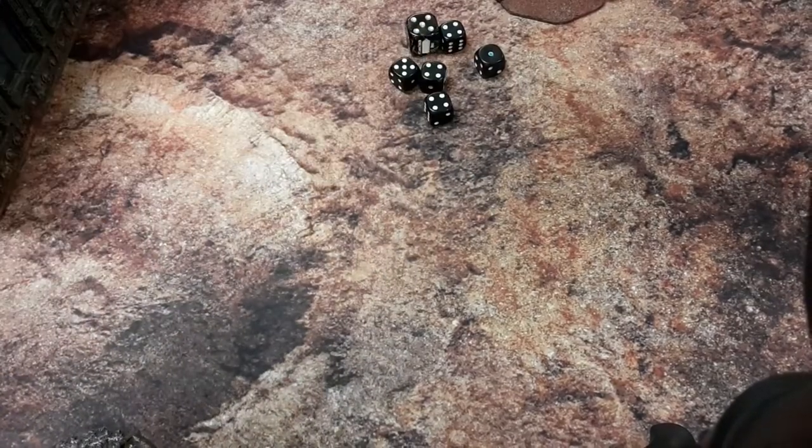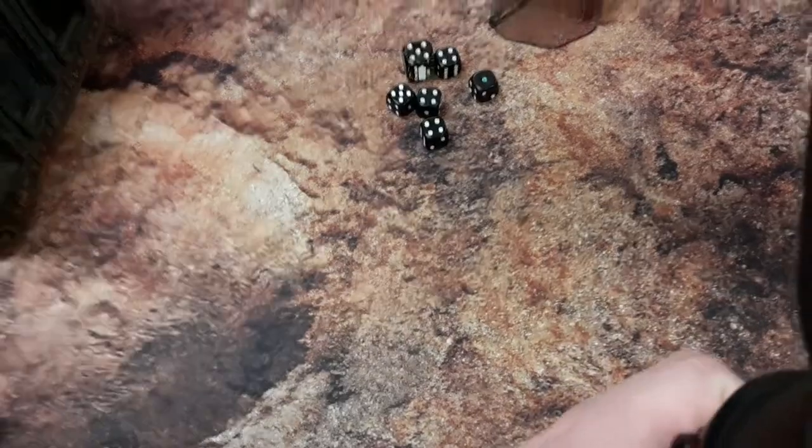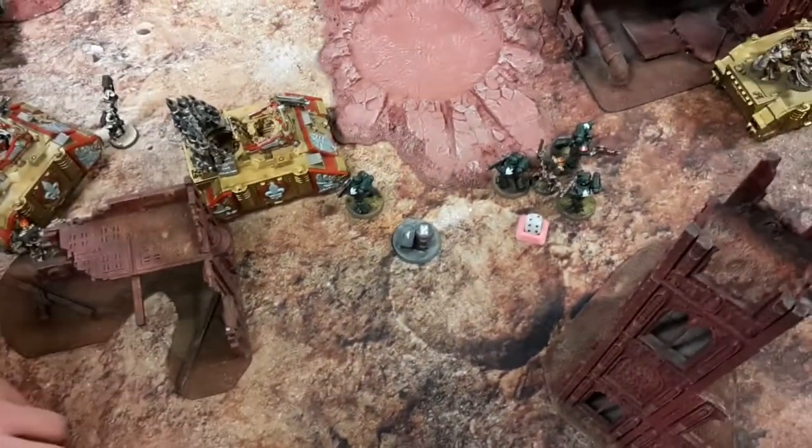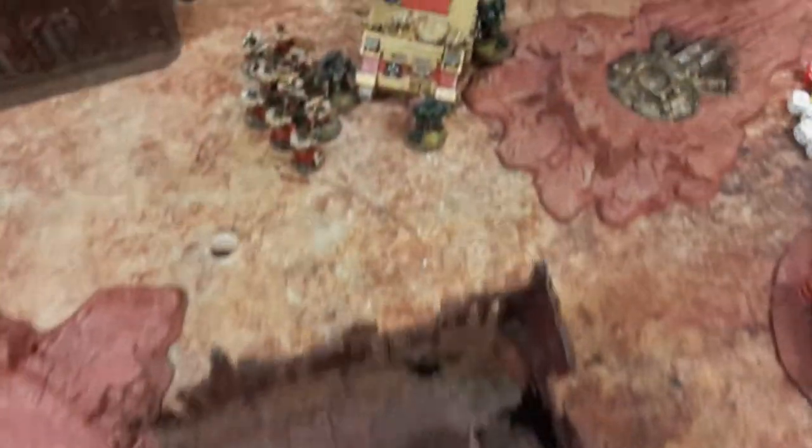2. She lives. That's fine. I should have charged Celestine with the apothecary, but I did not. So that is fine. And then you get to select. We'll come back with the rest of the attacks and if anything happens.